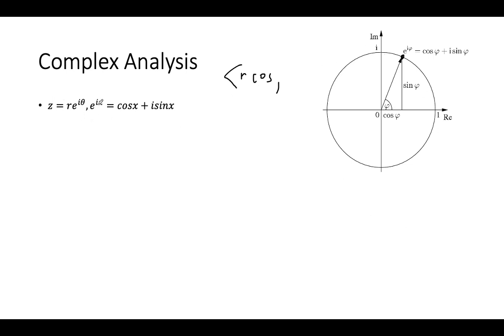Using this property, e to the ix is cos x plus i sine of x, which you should know, this gives us a useful trig identity. Sine of x is e to the ix minus e to the minus ix over 2i. You can prove that pretty easily using sine of negative x is equal to negative sine of x. You can verify this. That's also sinh of ix times minus i. And then equivalently for cosine, you have this formula.